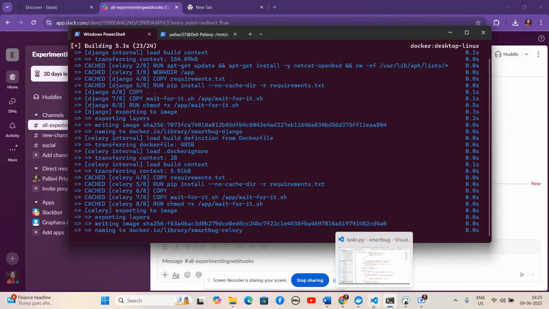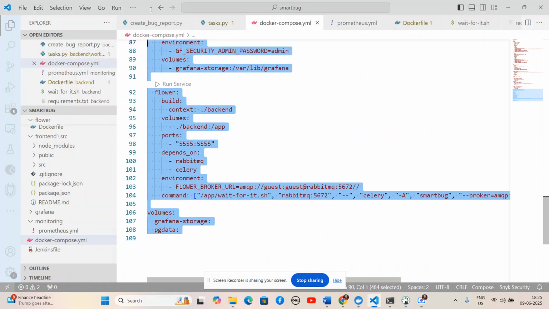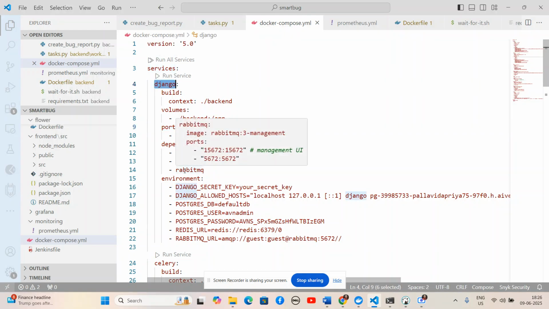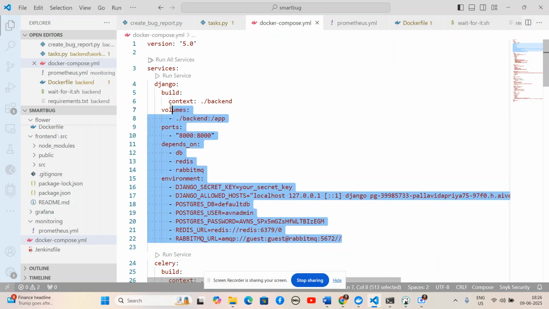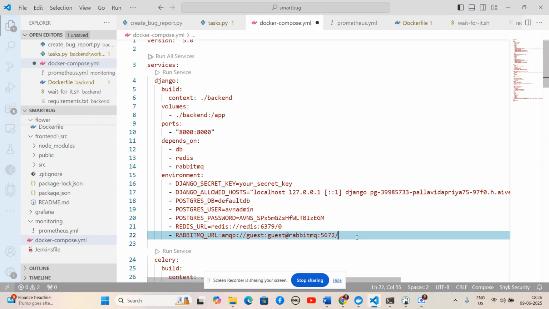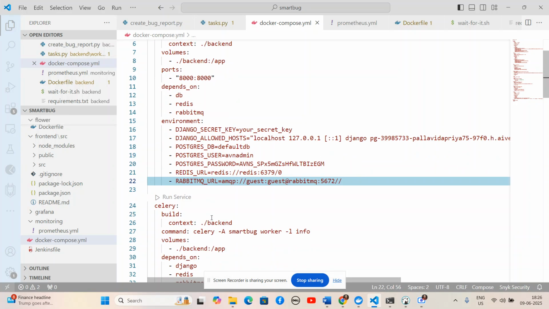In the meantime, this is the Django service, the main application. Okay, there's a typo over here. Or it is not a typo. Okay, it is not a typo.